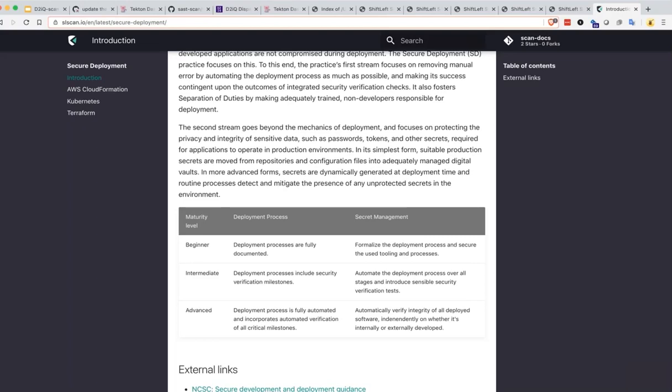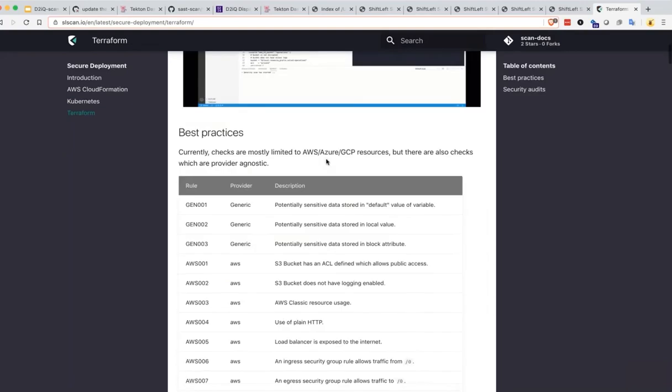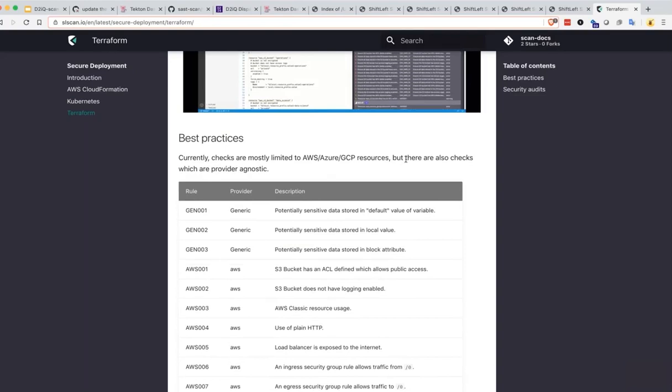And maybe what we can do is document the rules. I think that the Google-related rules are captured under the Terraform section right now, but maybe we can create a separate entry and talk about the Google-specific scans that we perform. Okay.